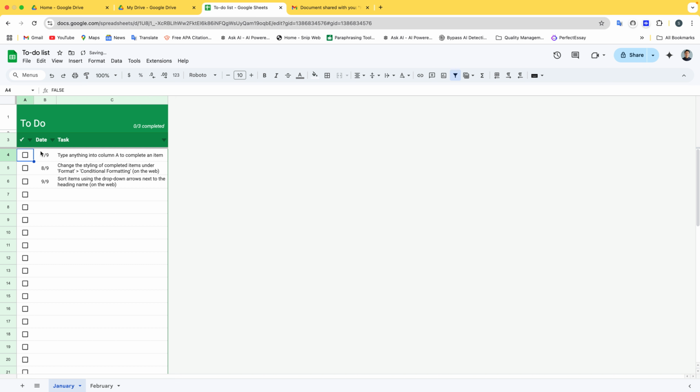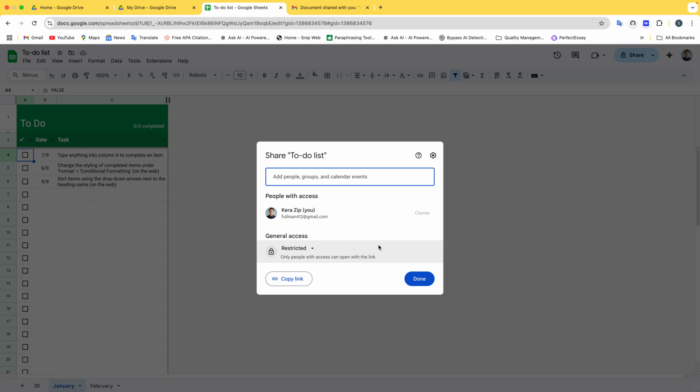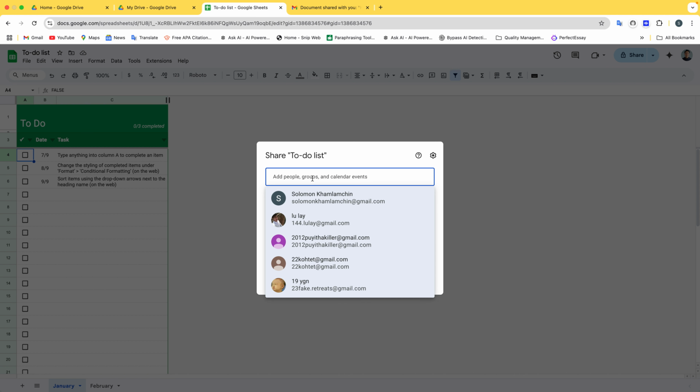So this is basically how we use our Google Sheet. And you're creating a to-do list not only for you, but for your family also, or for your friends. Maybe you have a group doing an activity for a church or for a school. You guys have to keep tracking the to-do list. Like one of your friends might need to do the cleaning, or one of your friends might need to do the cooking. You just write the text here, and then you share it with the editing function.